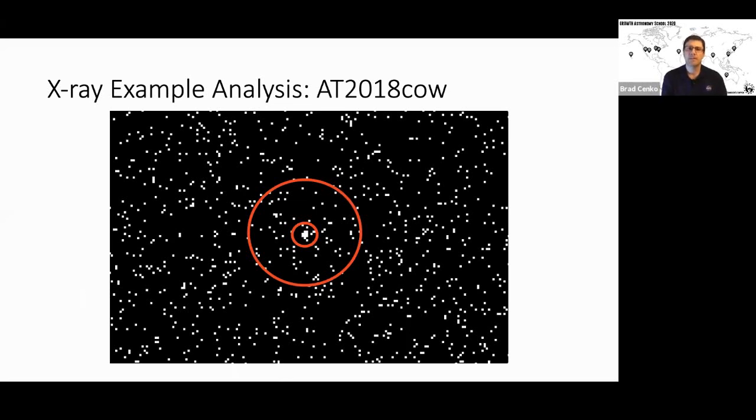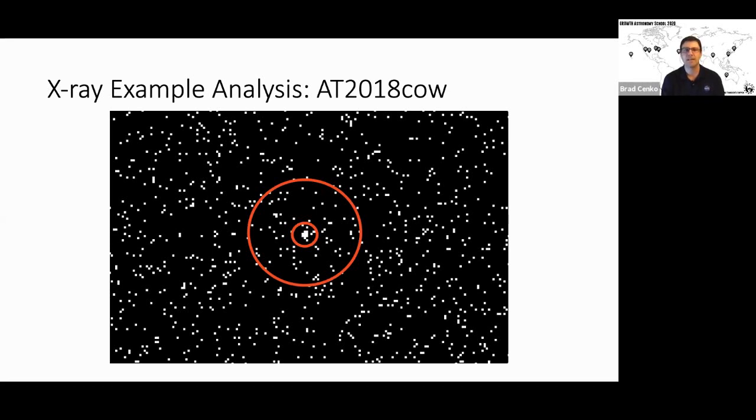So here's what an X-ray image looks like. When we talk with our communications folks, our press people, they ask, do you have nice images? Occasionally with Chandra you will, but for most other X-ray telescopes, honestly, it looks much more like this, which for the public is perhaps not the most exciting. But for scientists, we can really learn lots of information. So I get excited about these nonetheless. This is an observation of the transient AT 2018 COW, the famous COW, fast blue optical transient.